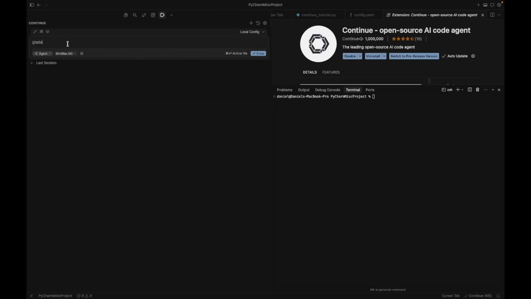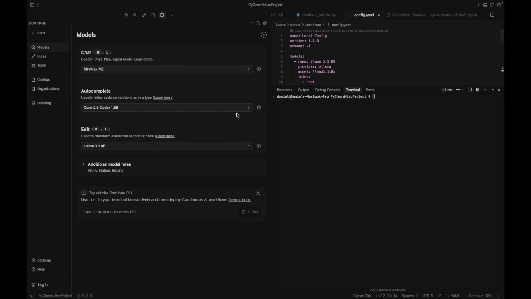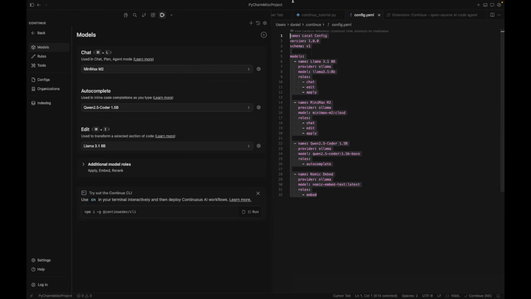Now for you to get started with it, you just come here, you can switch different models and different styles you want. And in this place, you see this thing called models. You click these settings. Once you click these settings, you will see a place where you can change the configuration file. So you click here. Once you click here, you come to this configuration file, and then you put the Ollama model you want to use in this code base.